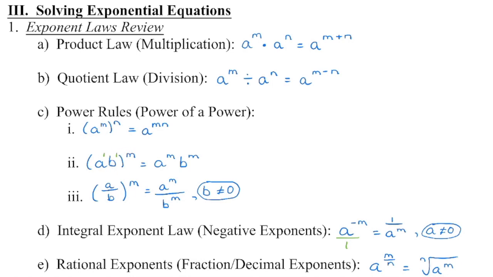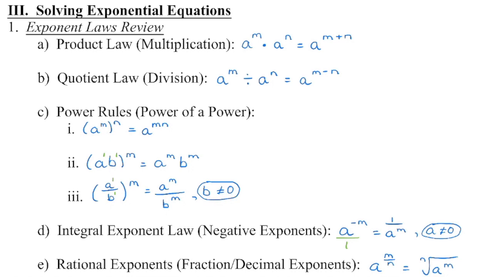And similar to this one, we have the brackets separating this base from the exponent. That means this exponent gets applied to the numerator as well as the denominator. And again, if we don't see the exponent, we know that we have an exponent of 1. So again, 1 times m gives us that m, 1 times m gives us that m down in the denominator. And again, we cannot divide by 0, so b cannot equal 0.